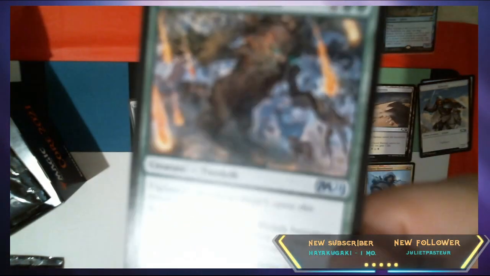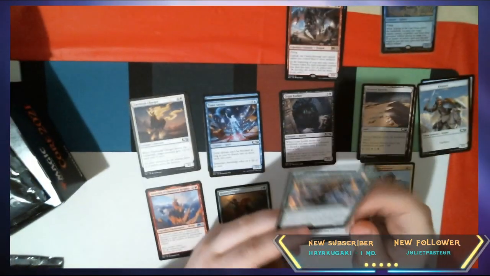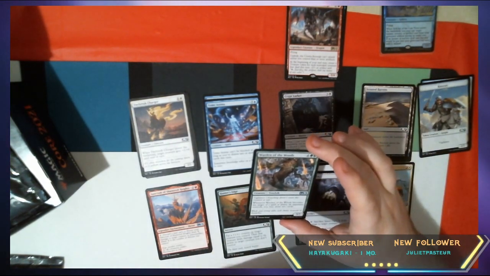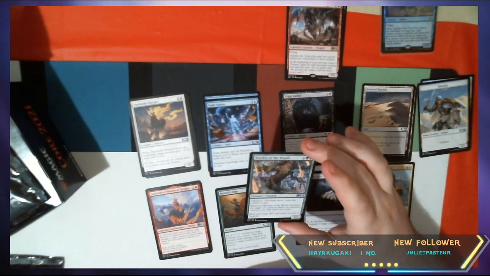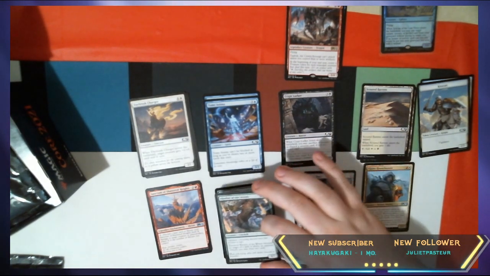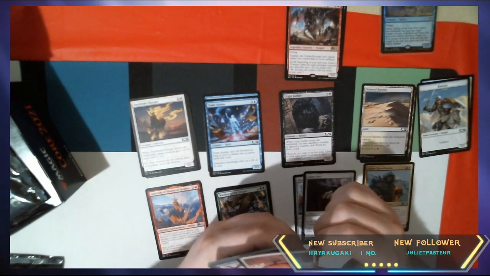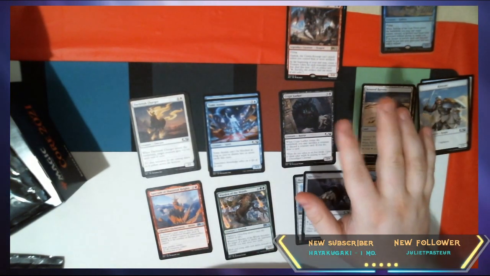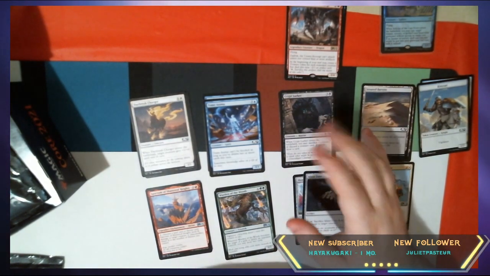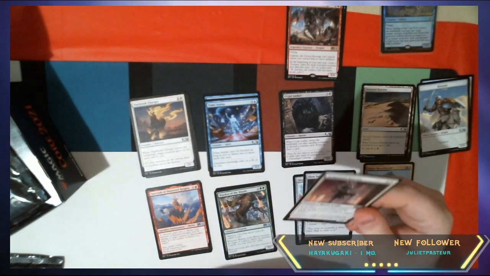Warden of the Woods. 3 and a 4/4. 5/7 with Vigilance. Not too shabby at all for an uncommon. Whenever Warden of the Woods becomes the target of a spell or an ability an opponent controls, you may draw 2 cards. I'd say he's about on par with Serra Angel, honestly. And that's kind of my litmus test for most uncommons. Your common litmus test is a Grizzly Bear. Your uncommons is Serra Angel, in my opinion.